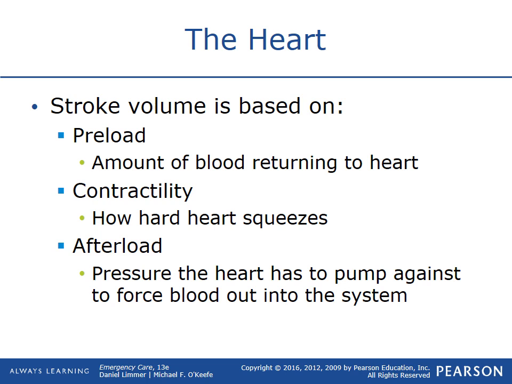is good preload. That's enough blood returning to the heart to fill it up so that it can push it back out. If you don't have anything coming back to fill the heart, then the heart's going to pump and there's nothing that it can push. So you've got to have good preload in order to get a good stroke volume. You've got to have good contraction. That's how hard the heart squeezes to squeeze that blood out and get it to circulate.